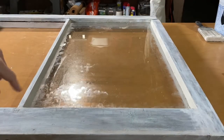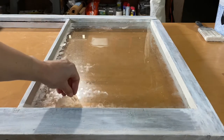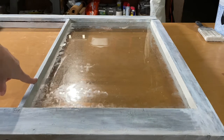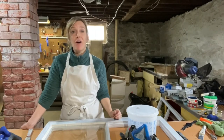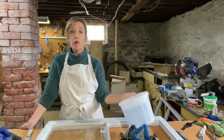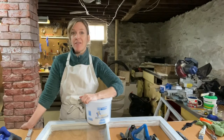The very final step is kind of a fun one. We're going to use something that window restoration professionals call magic dust. And what it does is it absorbs the oil and grease left behind by the glaze, and it starts to speed up the skinning over process of our glaze. If you're doing a straight up restoration, then your magic dust is going to be whiting, which you can get at a variety of online window restoration stores. If you're open to something different, then you may also use powdered drywall. And I use it quite frequently because it's inexpensive and it's also readily available.